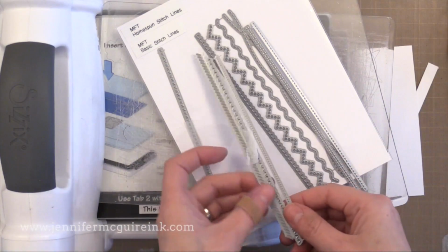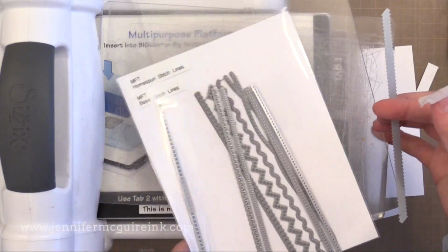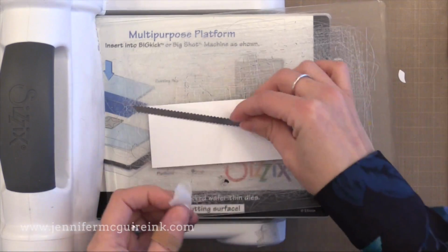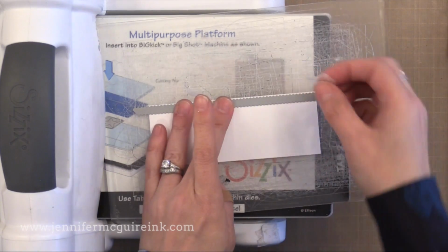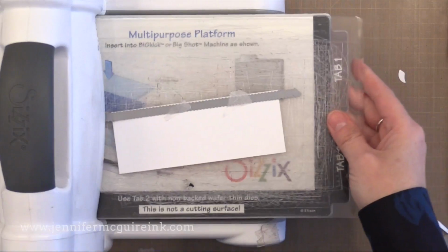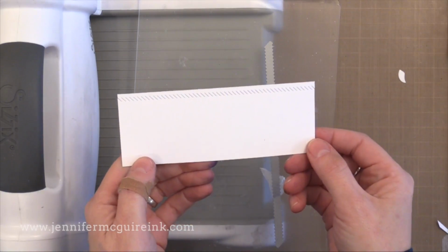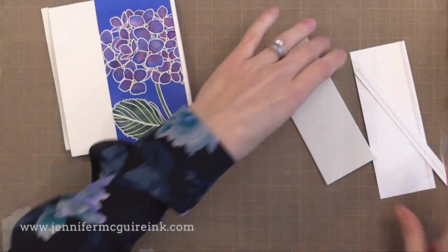So I grabbed one of these die sets from My Favorite Things. There's actually 2 die sets in this pocket together, but these all offer unique faux stitching edges. So I've picked one that I want to use, and I'm just going to take it and use a little piece of tape to tape it along the edge of a piece of white cardstock. And I'm just going to run this through my die cut machine. So this doesn't actually die cut a shape, it just die cuts tiny little faux stitches. I'm going to do that again, but this time on a narrow piece of white cardstock that will go on the right side of our card.